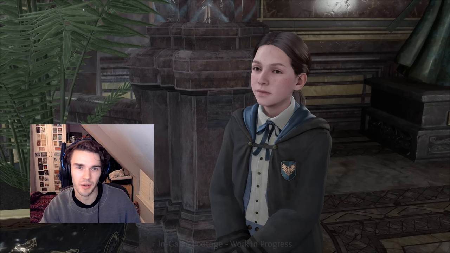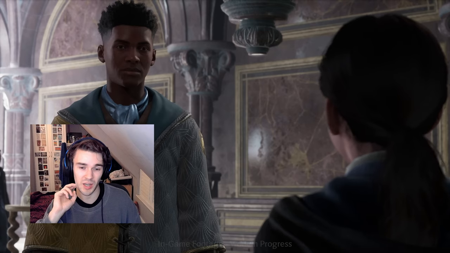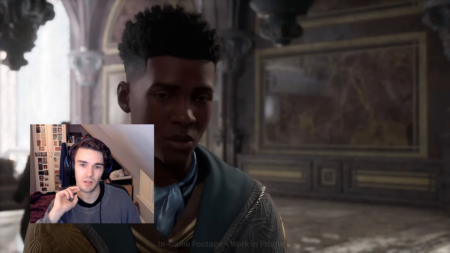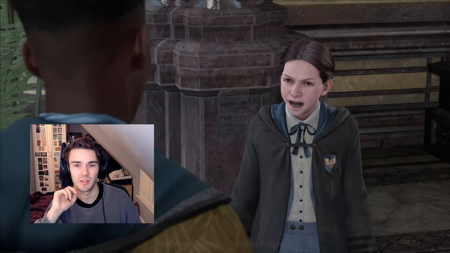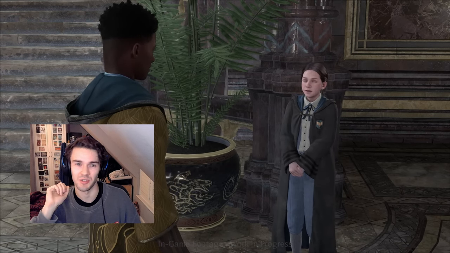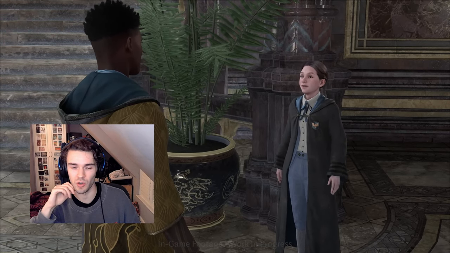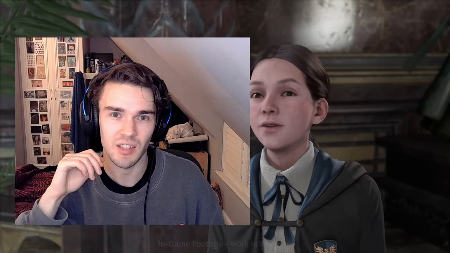Zenobia Noak. Don't you know who I am? Zenobia. Why would I know who you are? The girl whom everyone at school hates for no reason. Babes, with a name like that, I think I know the reason they're picking on you. Everyone hates you. Why? Because Hogwarts is full of bullies. It's just because you're unlikable. Leander Pruitt's one of the worst. That no-talent moon mind. No-talent moon mind. I'm going to start using that as an insult. My gobstone collection, that is. Honey, I'm not interested in your gobstone collection, alright? The only gob around here is you, you little gobshite.